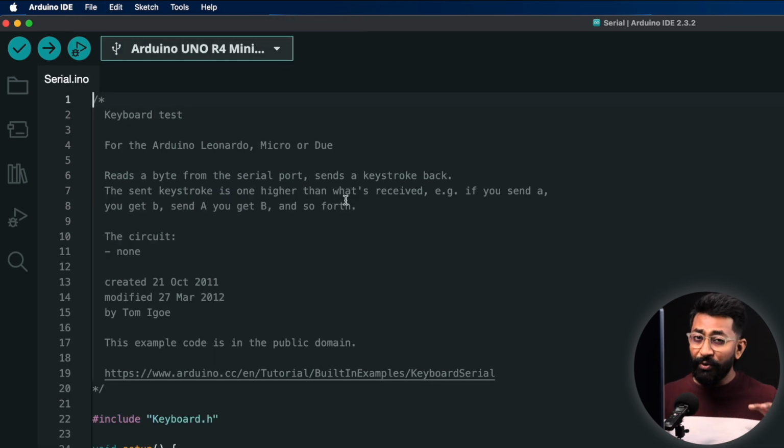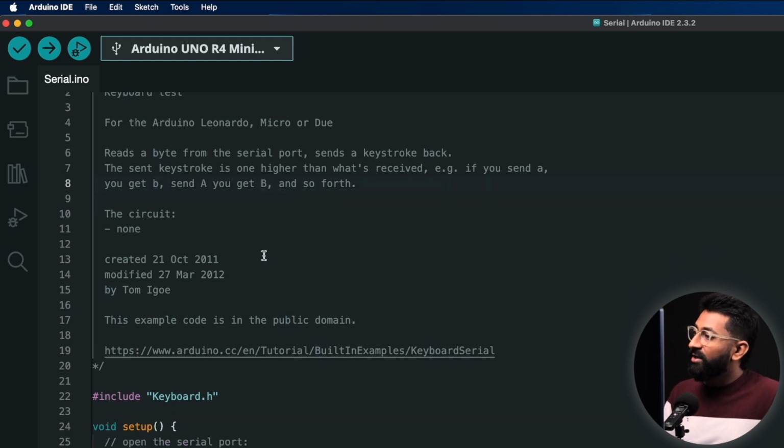So what this example code will do is it will make our UNO board act like a USB keyboard, and whatever we type in the serial monitor, it will type the next letter of it. For example, if we type capital A, it will give us the response as capital B and so on. So here I don't think we need to do any changes at all. We'll just hit the upload button and test it out.